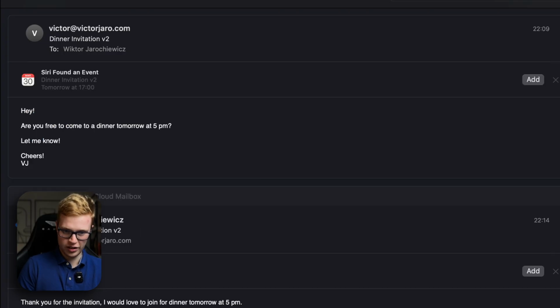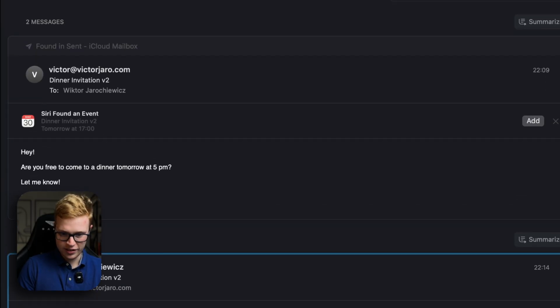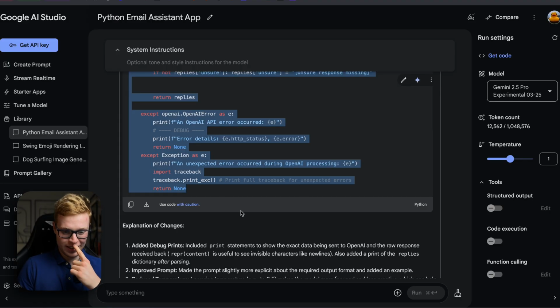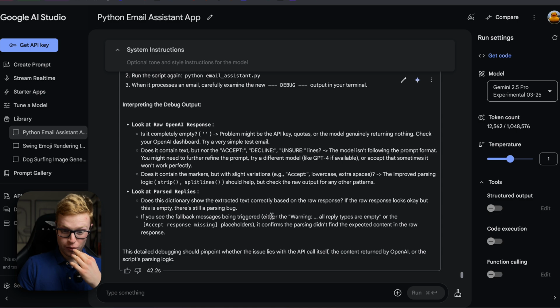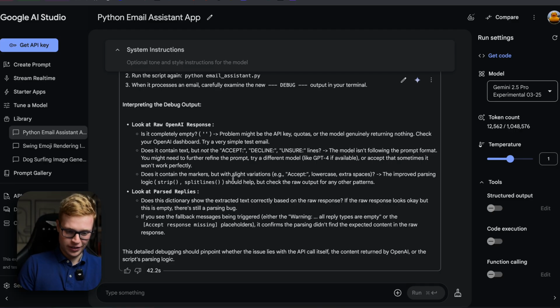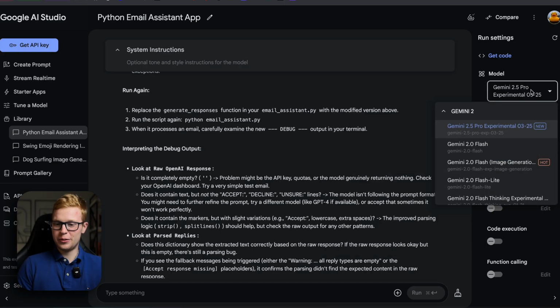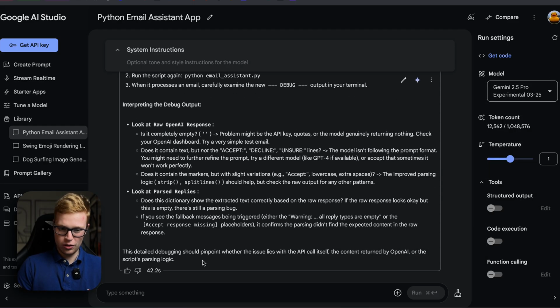Look at the Apple Intelligence, oh my god, it sucks. And we actually got the response back. Look at this, that's amazing. The fact that Sonnet didn't do that and Gemini 2.5 Pro did. I'm surprised, honestly. So that's pretty much the basic version of my own intelligence right now. And wow, when I was deciding to record this, I didn't actually believe that it would happen. So that's a huge achievement right here.